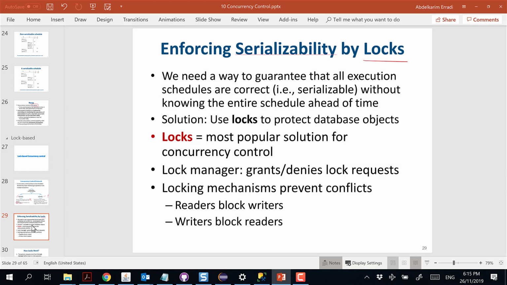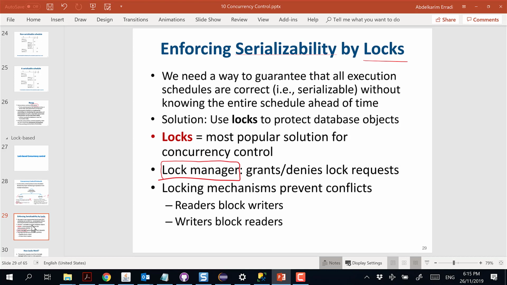The idea here is that in the database we have a very important component called the lock manager. When a transaction comes along and says, I want to read this particular data item, or I want to write to this particular data item, what should the transaction do first?